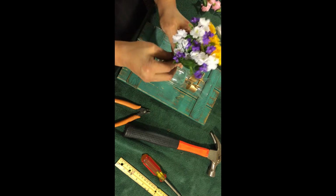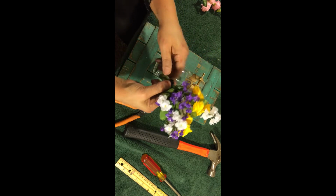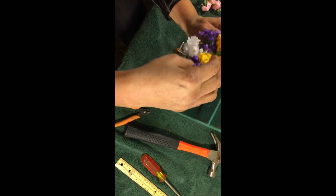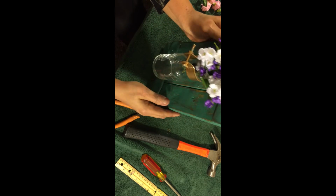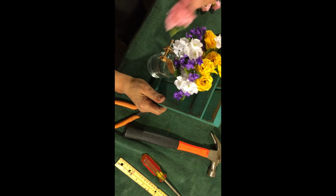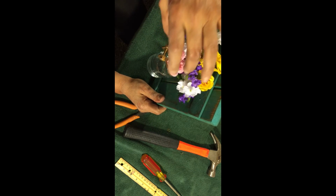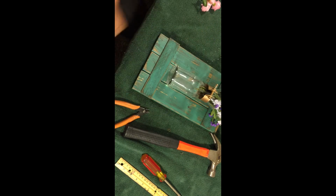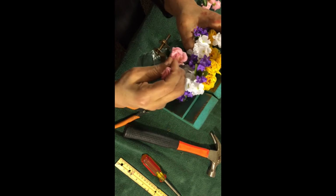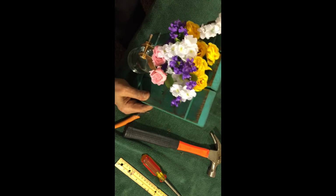Like I say, this is kind of personal, so you do what you want to do at this point. And probably a green pipe cleaner would be better than anything, but it's what I had. And see, it kind of covers that up. Okay, now, to add the pop of color for me, I'm just going to stick that down in there. Oops. It went bye-bye. Let's see. Yeah, there we go. See, I think that makes a big difference. I like that.